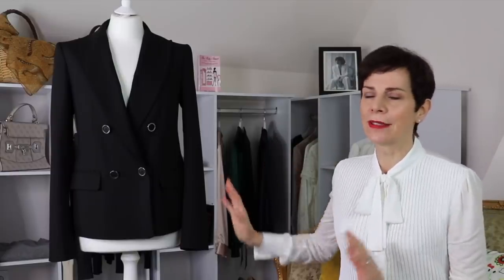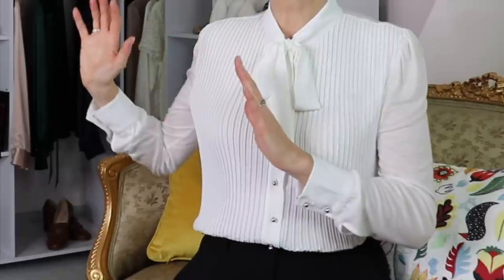A black blazer is a very good thing to have in your wardrobe because it is ultra versatile and it is a timeless piece. You will wear your blazer for many years to come, so it's always a good investment. As the French chic wardrobe is essentially a capsule wardrobe, you can invest a little bit more — as much as you can afford — in a very good quality blazer. Let's remember the cost per wear: the more times you wear your item, the more value you get out of it.